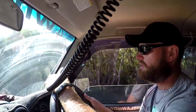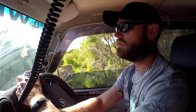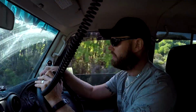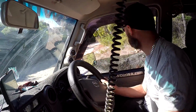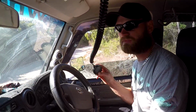So this track appears to be more like a road. Might change pretty soon, but we have lowered our tyre pressures again, straight down to beach pressure, because that's where we're going, to the beach. And none of us know this area at all, so we don't really know the camping areas either. So hopefully they're easy to find and they're available on the weekend. Which way do we go now? I'm at a T-junction. Stop here on a blind corner.